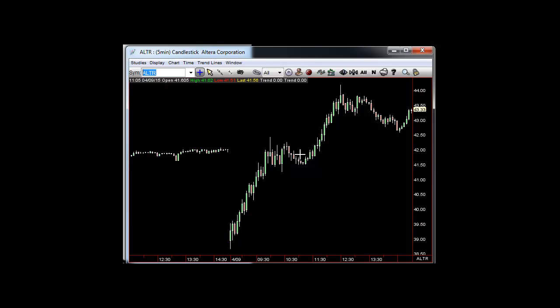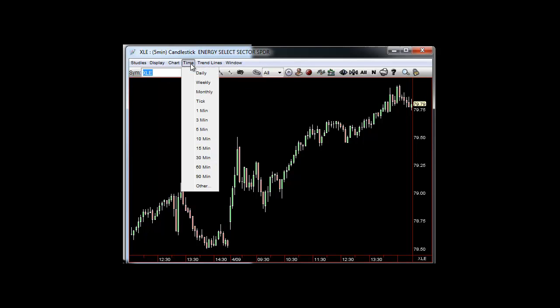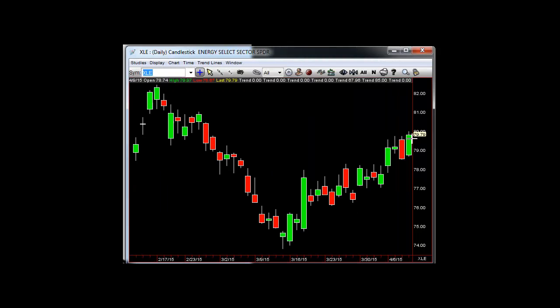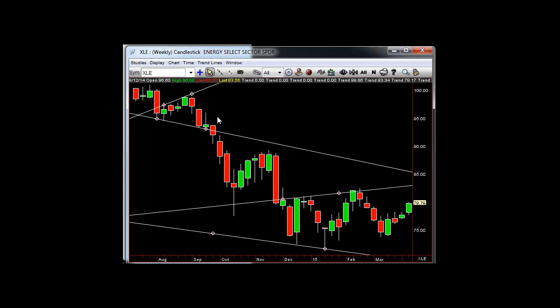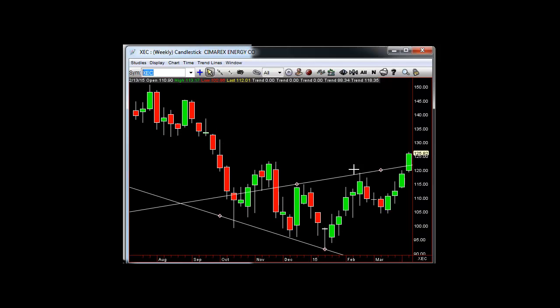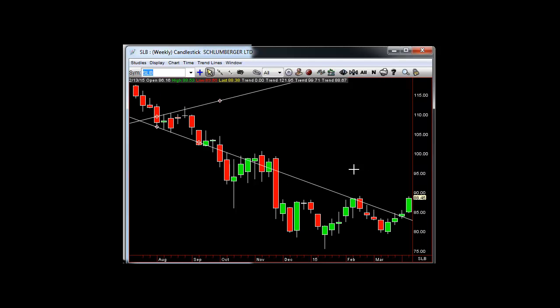We also then want to look for any discernible strength or weakness within the sectors. Right out the chute, we had oil coming up, the energy sector, XLE. If you look at the XLE, not a huge move, but it certainly was staying strong even when the market dipped a bit. You can see this on the XLE just walking up here, ding, ding, ding, ding, ding. Also inside weak to the upside here. So is OIH. And so plenty of stuff to go after there. You had XEC, had a nice day. You had the slobber having a nice day. So we could pick up on that pretty quick.